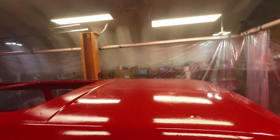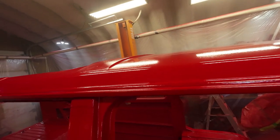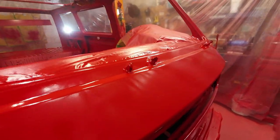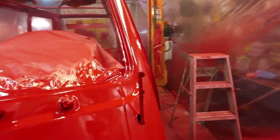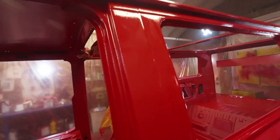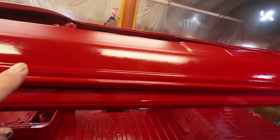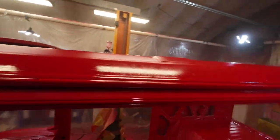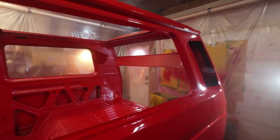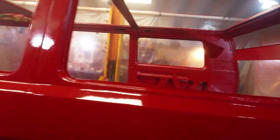Yeah, there, now, it turned out pretty nice. In fact, it turned out really nice. You don't even have to do any wet sanding on it or anything. A couple of spots like there have a little bit of orange peel, but this panel here, I was worried about this, and it came out nice. Up there, a little bit of orange peel. I could have hit it with a heavier coat. I might hit it with another, but I'll wait and see. Sometimes you can screw things up by trying to fix things, so I think I might just let it be.